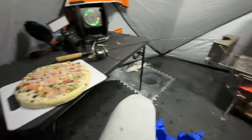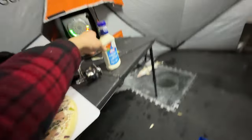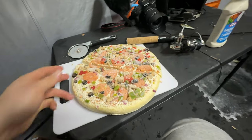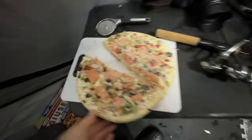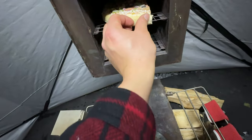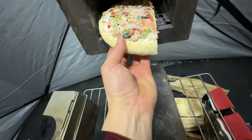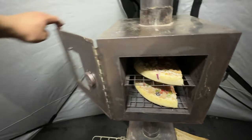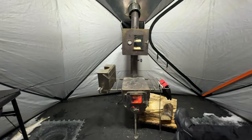Oh, wait. Obviously we brought ranch dipping sauce. All right, boys and girls, we got her done. Just gonna open that bad boy. Rising crust, they say. Right there. Ooh. Yep, that's pretty warm. We'll toss that in there for a little bit and see how long it takes.